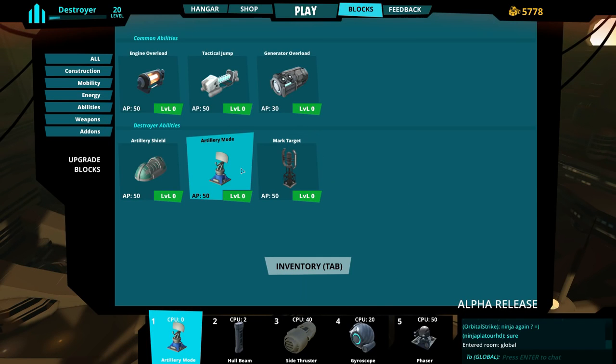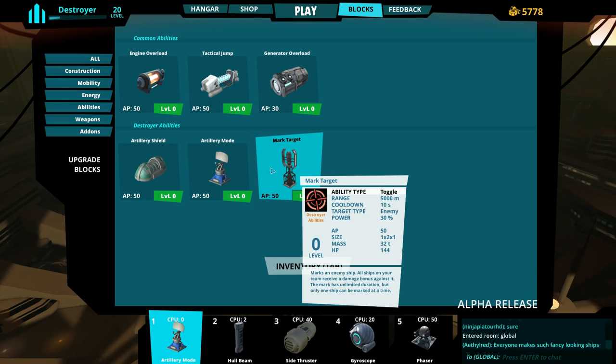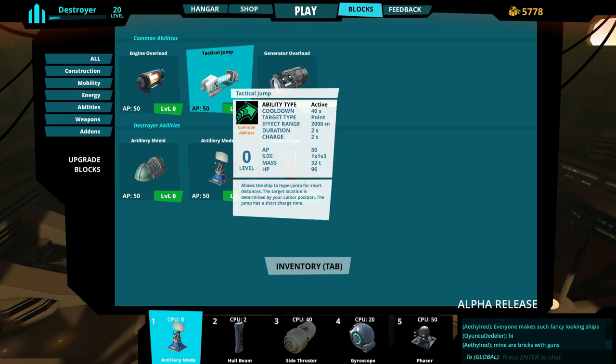So we now have the artillery mode, I believe. What else do we have? The mark target. Marks an enemy ship. Ships on your team receive a damage bonus against it. The mark has unlimited duration, but only one ship can be marked at a time, so very team play orientated.